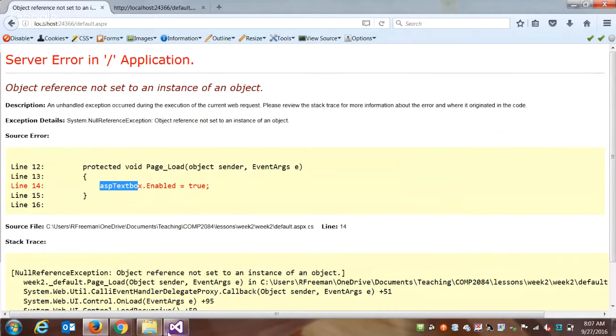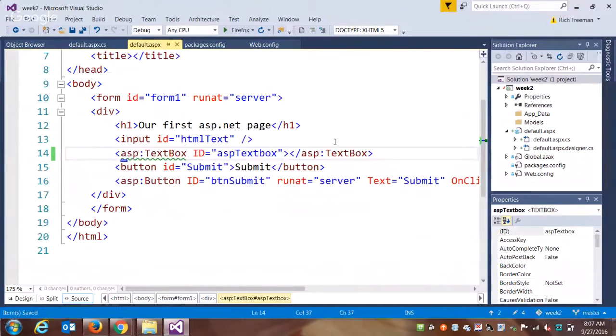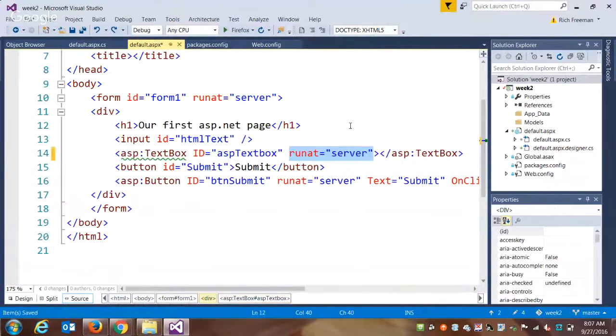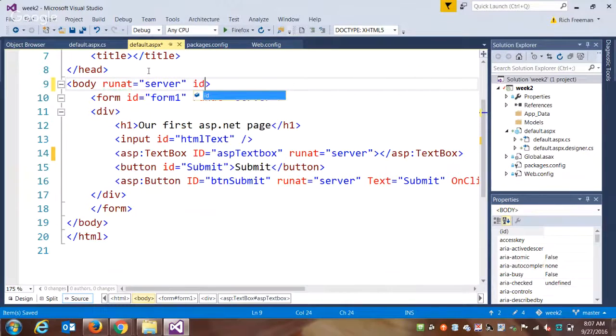For example, I can even put it on something like a body tag, because maybe I want to dynamically set the class of the body depending on what page we're on. If I add a runat equals server and an ID here, then I can access that body tag in my C# code if I want to do something with it.